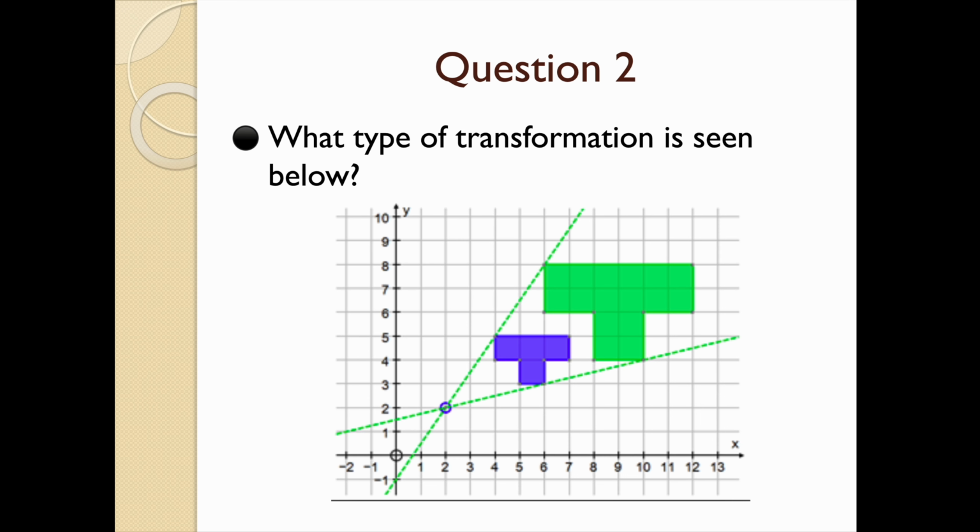Okay, good. Somebody else. What is this one? Is that a translation? It could almost be one, but the only issue is that the size is different. So if the size is different, what is it? It's an enlargement. Lovely. Now, can someone tell me what is the center of enlargement here? 2, 2. And if you look at this, the bottom of this is a what? 1, right? This here has how much? 2. So that means that this is double this. So the scale factor of this is also 2.